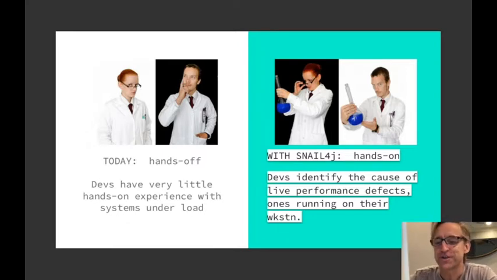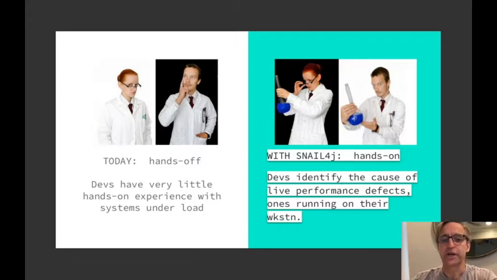On the left side of the screen, I kind of picture this as the hands-off approach to learning performance. In a hands-off approach for learning performance, you have the instructor who's kind of the sage on the stage who imparts their wisdom, right? And the student is there just to listen and think, like these two people in the picture. Okay, let's think about performance a little bit, and let's listen about the theory of performance.